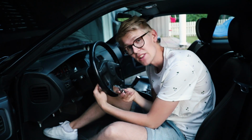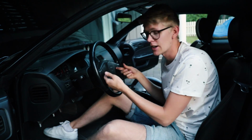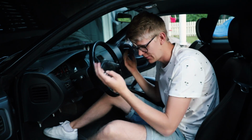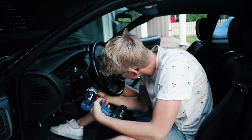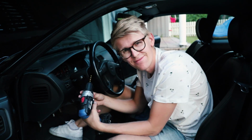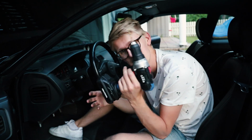So we're going to try to drill it out, or simply just break it so I can use my 50 Torx. Then get these off, then the airbag will fall out. Disconnect some wires, get the new steering wheel on. Hopefully we'll do that tonight. I hope, because I want a JDM steering wheel on this. Be careful. Don't do the same mistakes as I do. I'm learning this for you. Maybe this is not the right method.